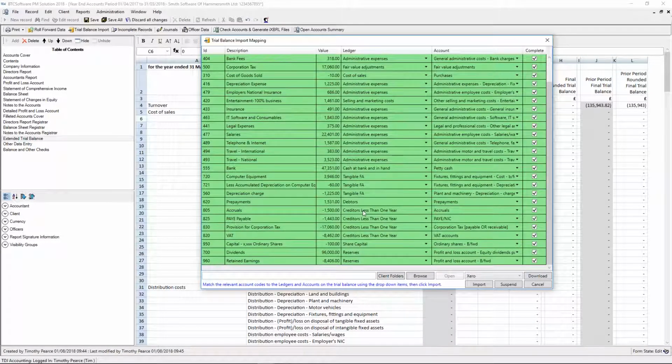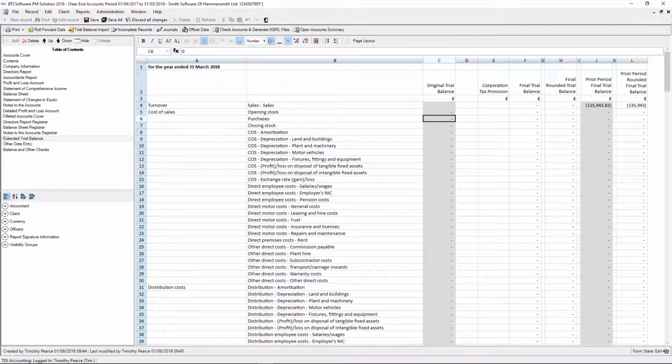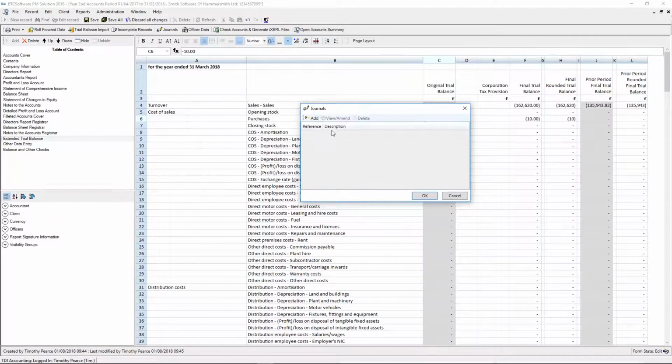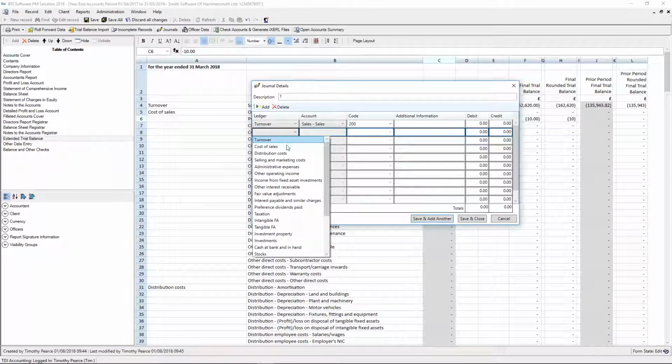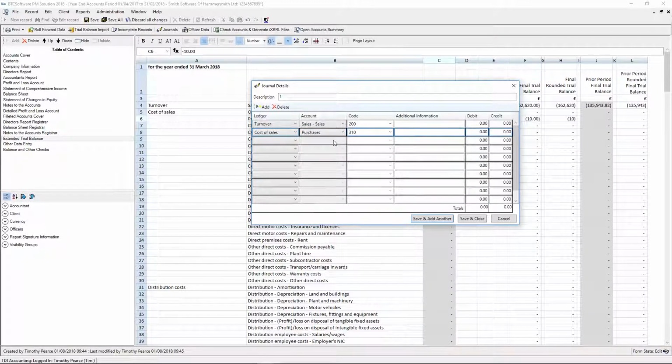Regardless of whether you're using an online option such as Xero or Sage, with Sage you would save the CSV file and pick up the CSV file. What we look to do now is show the fourth option, and that's the journal option. For those of you who work with journals and make adjustments within the year accounts as opposed to within the bookkeeping, you can create a journal. I'm going to do that very quickly. You see it's utilising the Xero codings.